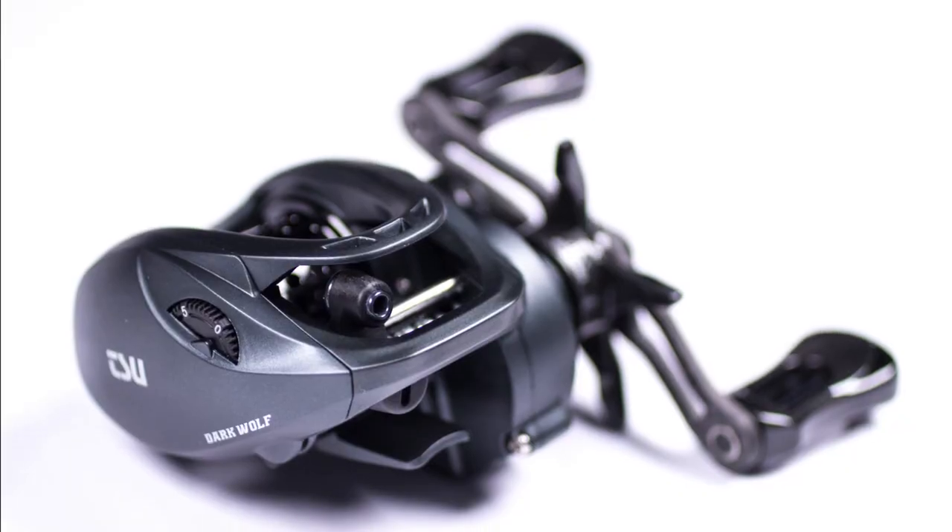Okay, I admit it — I was wrong, and I can prove it with this muffin. In my defense, I just couldn't get my head around how the new locked-out static versions of these FTB-style brakes on awesome reels like the Dark Wolf Ultra and the Black Knight 2 seem to cast just as well as my original Dark Wolf Ultra with the dynamic FTB-style brakes.